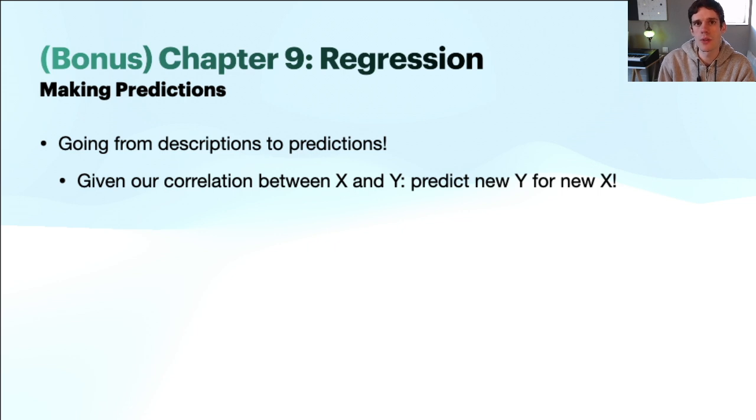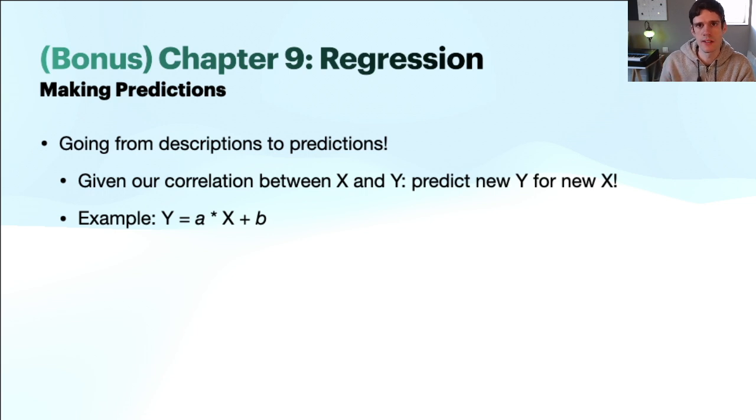To illustrate how this works, let's look at an extreme example. Let's say that we have two datasets, X and Y, and we have determined that these two datasets are in fact perfectly linearly correlated. This means that we can determine with 100% accuracy any value in our Y dataset from the corresponding value in the X dataset. This is of course encoded in this formula right here, which shows the perfect linear connection between X and Y. For each value in Y, we simply multiply the corresponding value in X with a fixed number A, and then we add to this another fixed number B.